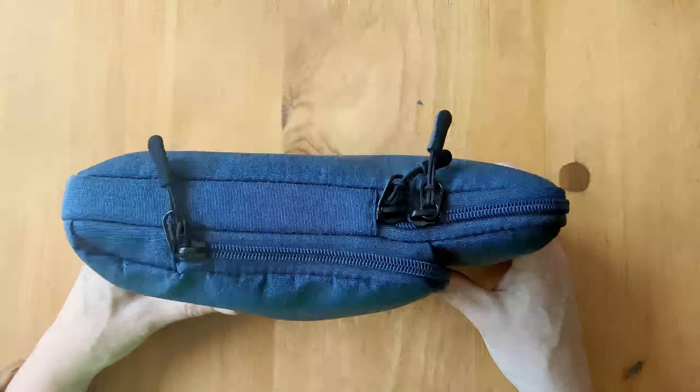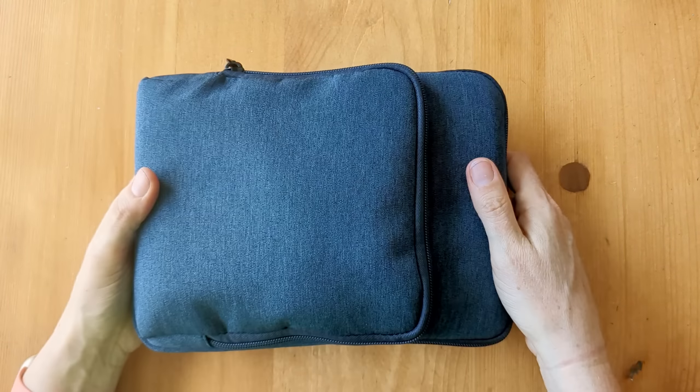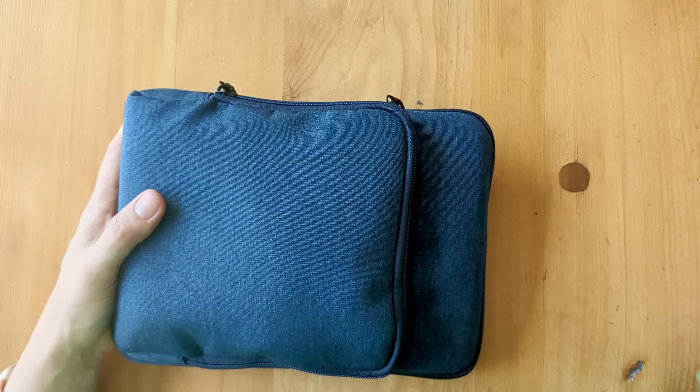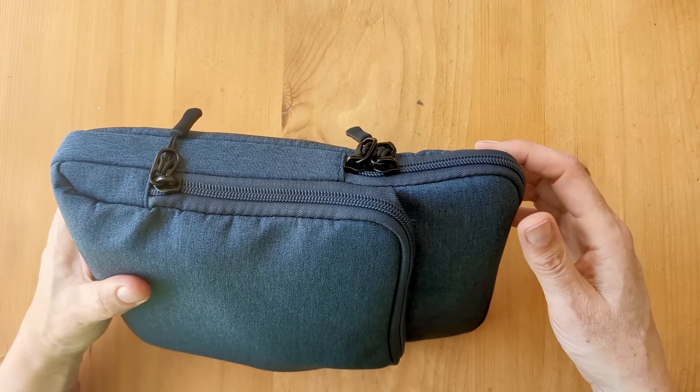The other thing I like about this one over the black case is that I couldn't fit my sketchbook in that setup either, so I was going to take two sketchbooks which were going to be in addition to that case. Whereas now I've got everything I need in here. The only thing I don't have in here is water, and that's because I'm going to be carrying water with me in my rucksack.